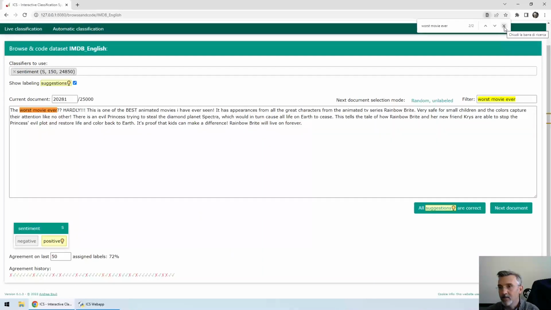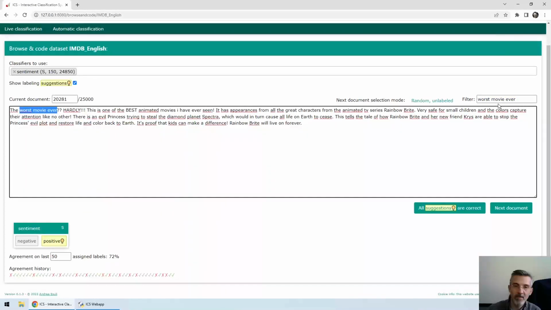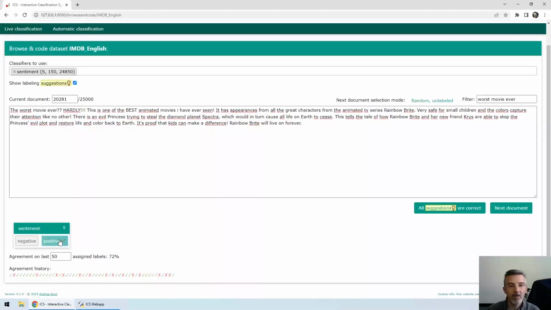If we search for this string in the page, you'll see that this string always appears in the document. For example, this is an interesting case. You can type this sentence to quickly search for strong negative reviews, easy to mark. But if you check this review, it contains this expression, but this is then to negate it and say that this is a very good movie. And so this is actually a positive review, and you can see that the suggestion is for the assignment of a positive label. So we can click and confirm this intuition from the machine learning model.